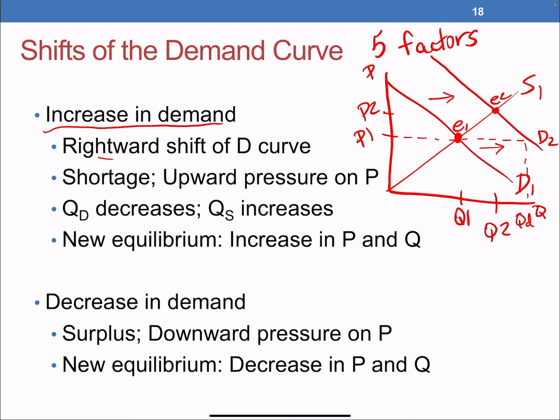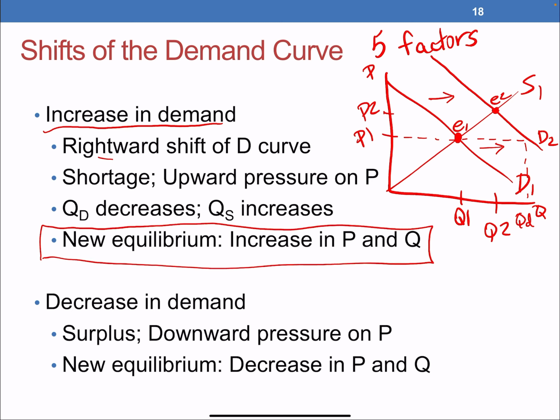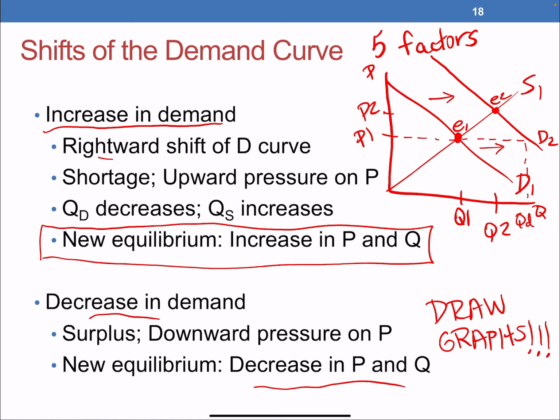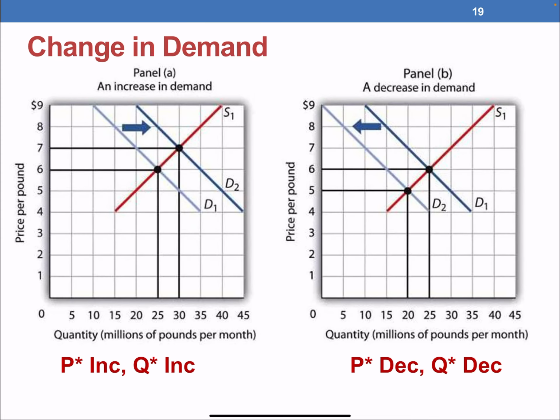So if demand increases and there's no other change in the market, in my new equilibrium we will see both a higher price and a higher quantity. On the other hand, if we see demand decrease, they both go down. At the end of the day, though, I would do what I did up there. I wouldn't try to memorize market changes. I would simply draw the changes in your graphs. That's going to be the best way to figure out how the market adjusts.